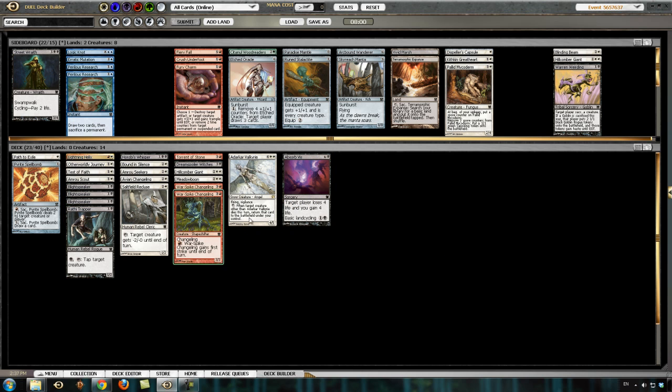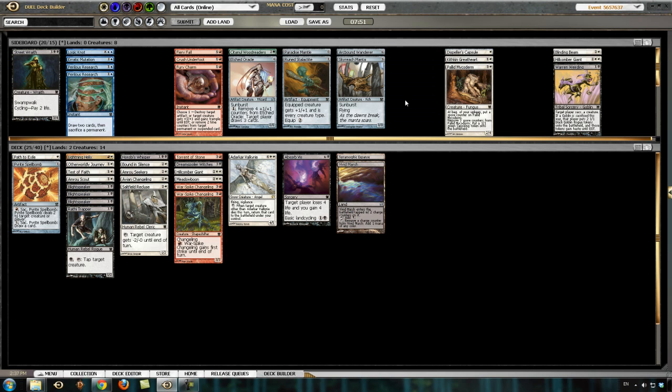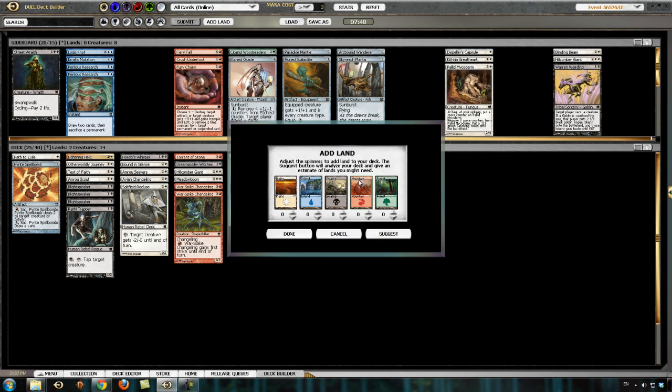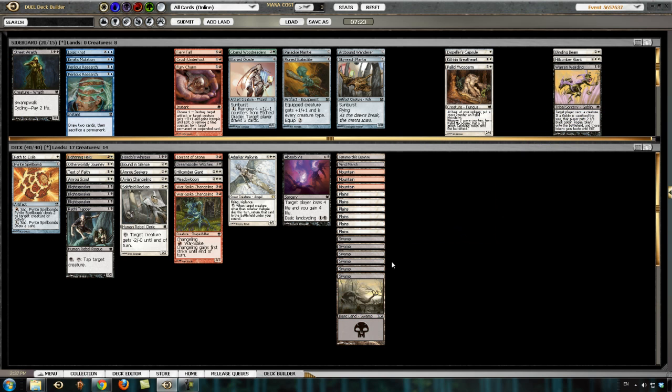So 3 red sources, Terramorphic, and 2 mountains. 1, 2, 3, 4, 5. It's like a half right there. Maybe I want 3 mountains. I do have a couple double white spells and 1 double black. Then I can play 6 and 6. I do have more black early. Oh, no, it's about even.